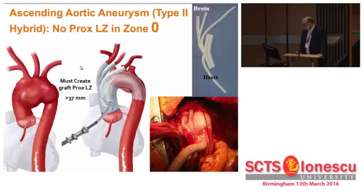Many of us who started doing these early on, back in '05 and '06, realized very early on that we cannot be placing stent grafts into zone 0 in aortas that are dilated. They have to be normal. So 37 millimeters is my limit. And so that's a lot of aortas. Most of the patients that have these kind of problems are going to have an aorta that's bigger than 37 millimeters.